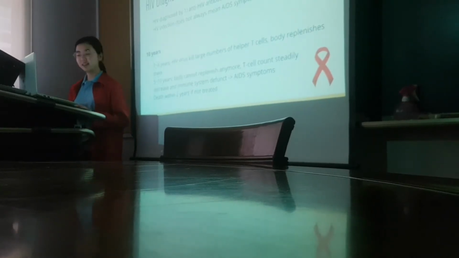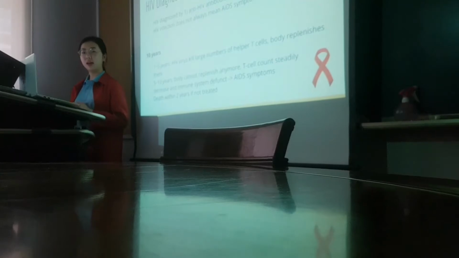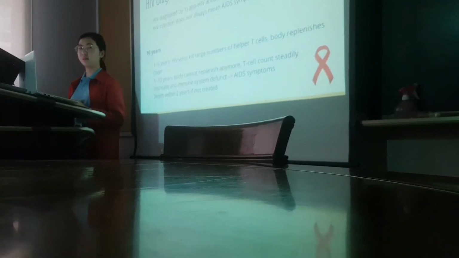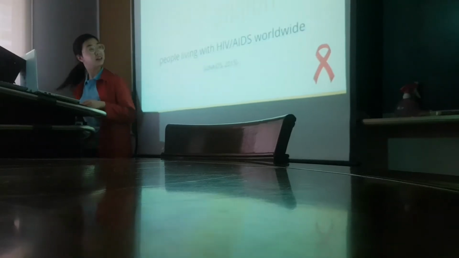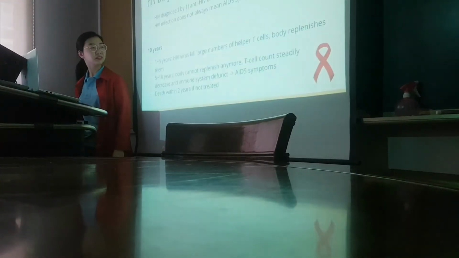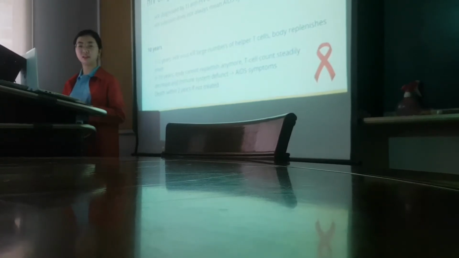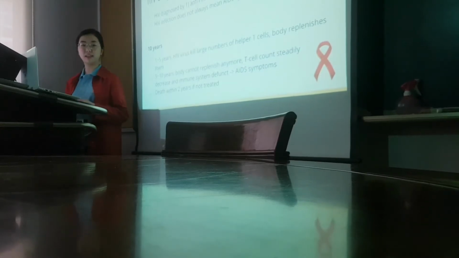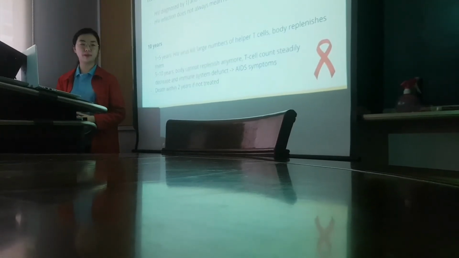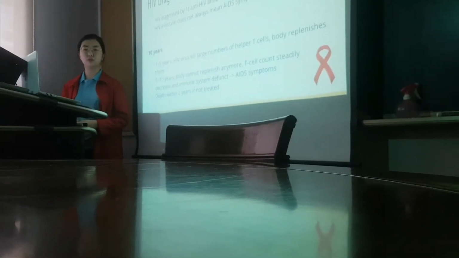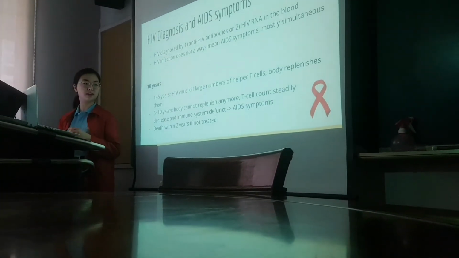So over the course of 10 years, for the first 1 to 5 years, the HIV virus somehow destroys the cells in the immune system, mostly the helper T cells, in the process that I talked about in this slide. But still, the body is able to replenish the helper T cells for up to 5 years, because the body regenerates itself and new cells are made every day. However, after 5 years pass, the body cannot replenish to a sufficient level of helper T cells anymore.